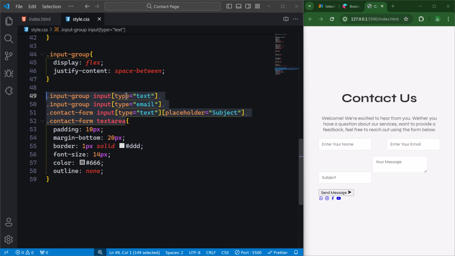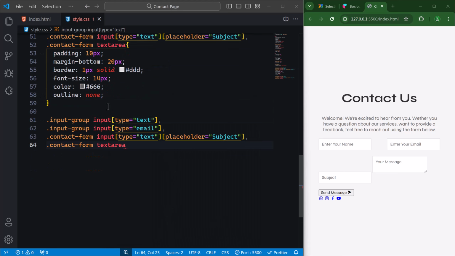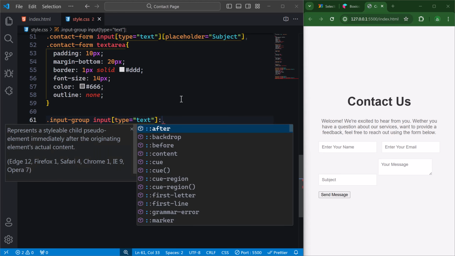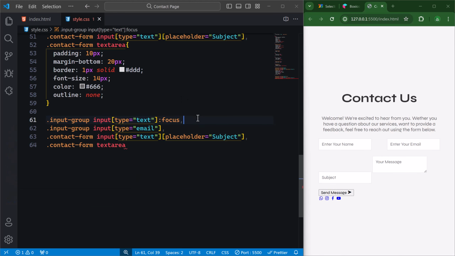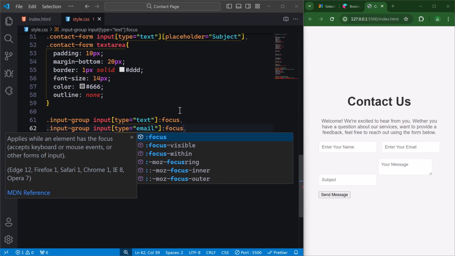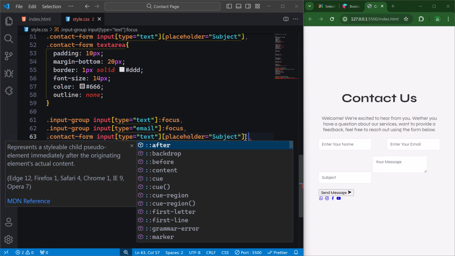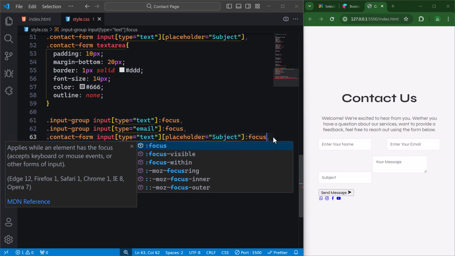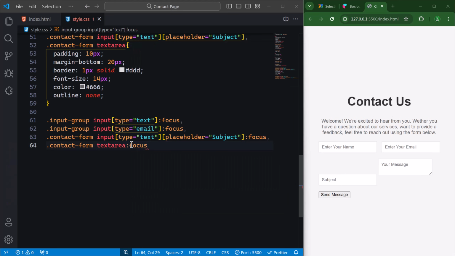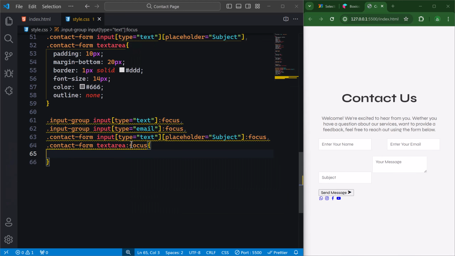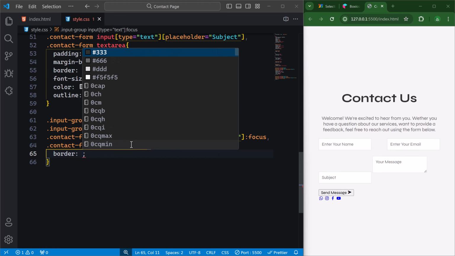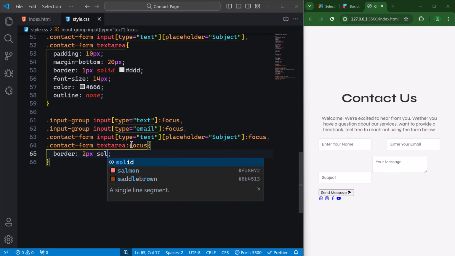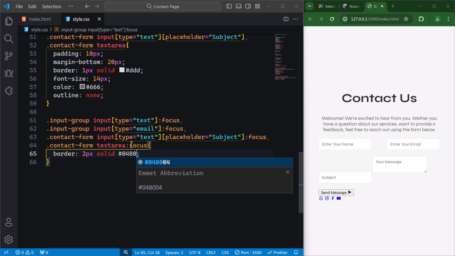We will first copy them, paste them here, then add a pseudo class focus, which will apply styles to all the elements when they are in focus. So on focus, we want a border of 2 pixels, which is solid, and of this green color.